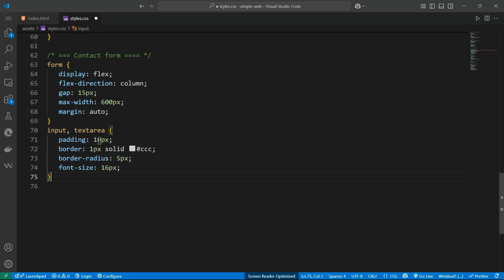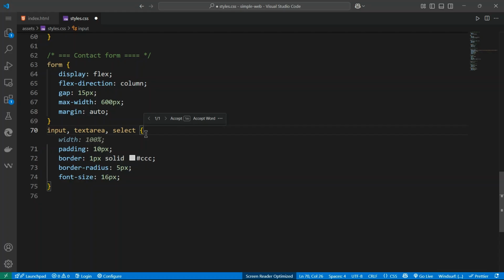So you can target input plus textarea. This is how we do it: you just type one element separated by a comma, so you can add many. You can add select elements too. Select is a different type of input. We are not seeing that now, we can see it later on.